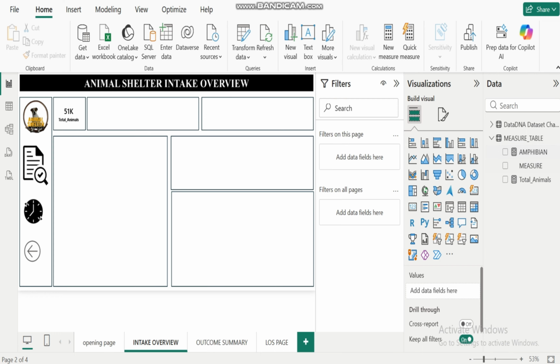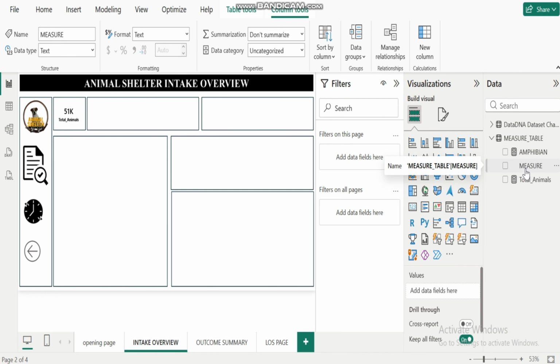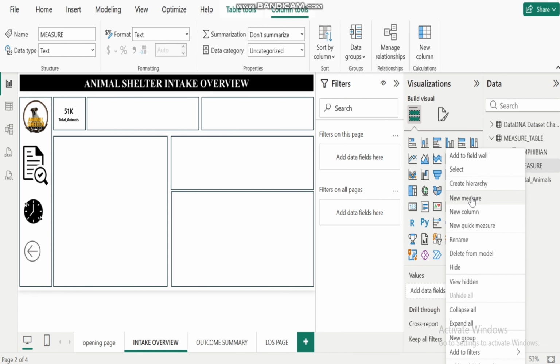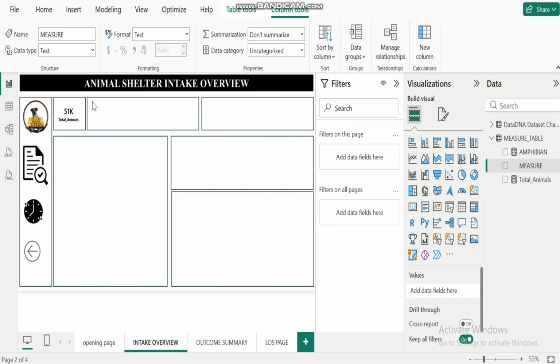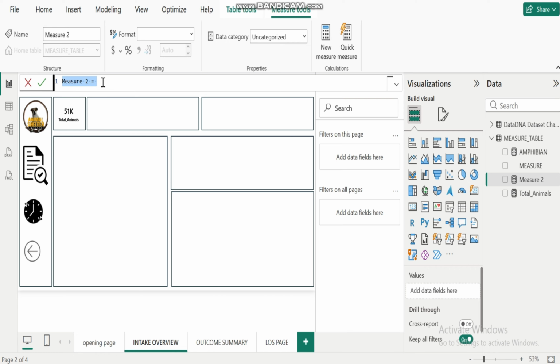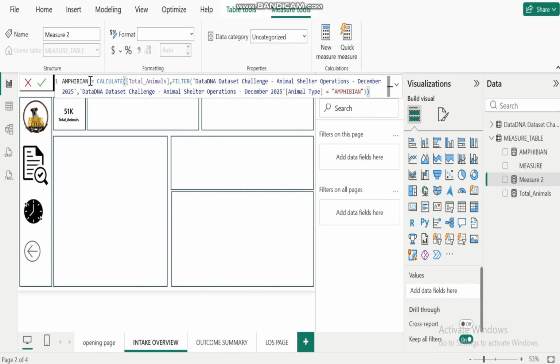All right. So now the next one is going to be for wild animals. So another new measure so that you can just follow. Before, I did copy, so you are going to just paste. And since this is for wild animals, don't forget to change it to wild. You change it to wild. And we are going to come right here and change this as well to wild. All right. And now we can close. And now we have wild.